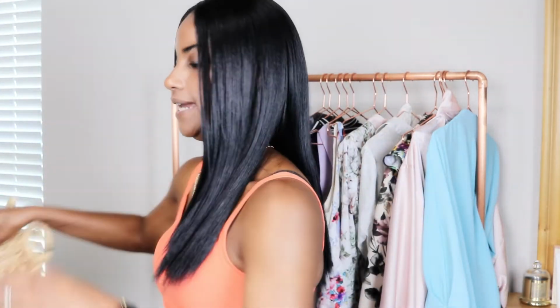But these are two small ones, and then the bigger ones are for anything like probably toilet paper or paper towels or anything along that line, or just any extras that I have. I don't like to use a lot of baskets unless I have things to organize inside of that space, because I feel like after a while you just end up dumping everything in. So here are the baskets from Home Goods.